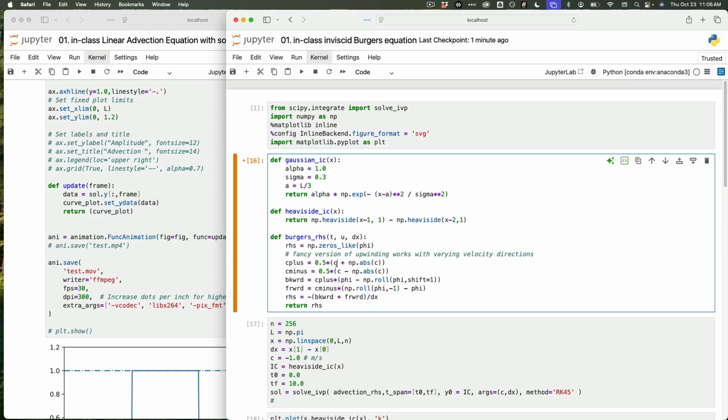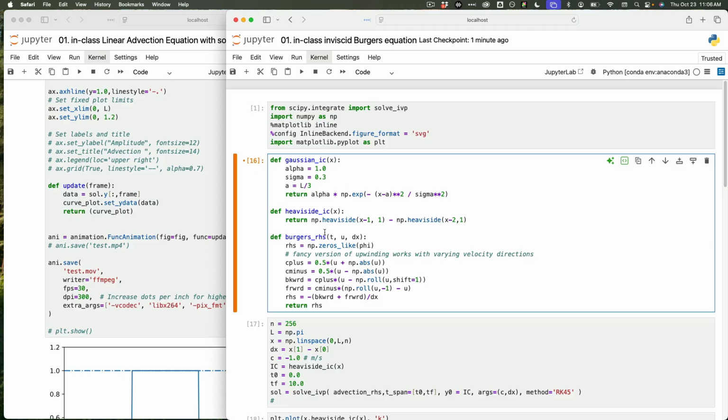And then what I would replace here is C plus. This will work for arrays, not just a constant. That's why I used numpy.absolute, not just Python's absolute. And then backward. So that's going to be your dependent variable. Everything is u forward. Everything is on u. Okay, that's it. That's all we need to do to convert this into a Burgers' right-hand side.